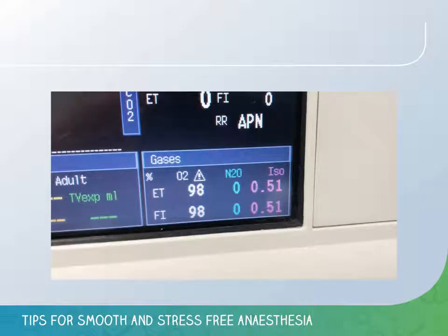To illustrate the point of changes in concentration, take a look at the difference the breathing system makes. This is an important point in understanding how to make rapid changes in depth under anaesthesia. In the videos, we are measuring end-tidal isoflurane, how much the patient is breathing out, which equates closely to the concentration in the lungs.